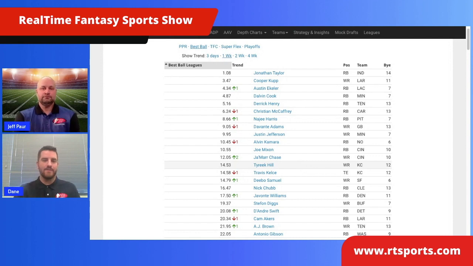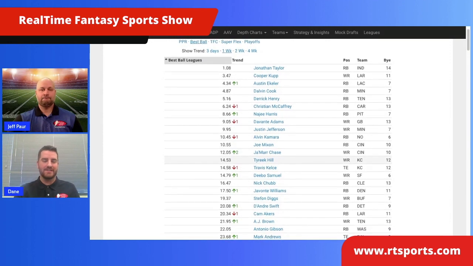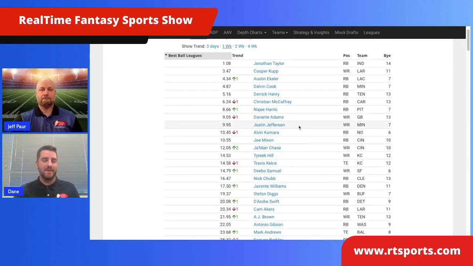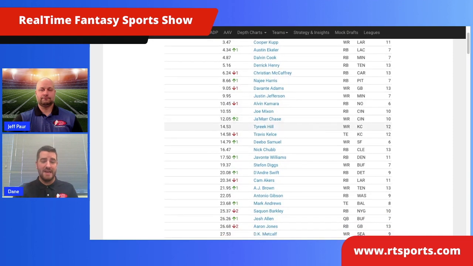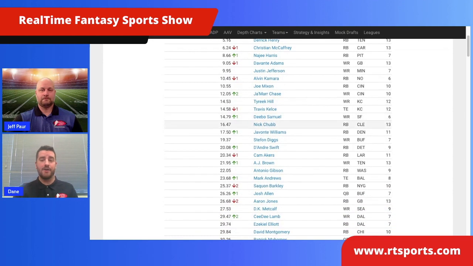So I love that we have the trend for the ADP. You can sort by certain time frames to see how many spots, let's say, Ja'Marr Chase has moved in the past week, the past 2 weeks, 4 weeks. All throughout the playoffs, he's continued to climb, and now we see him at the end of the first round. So perhaps that ADP of 12 gets even higher than it is right now.